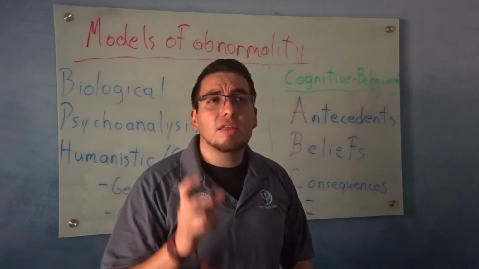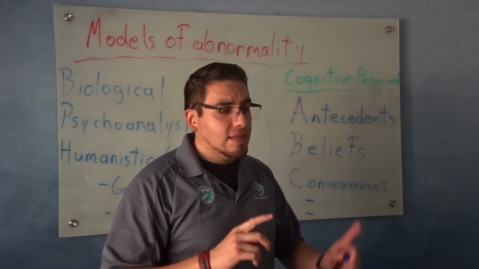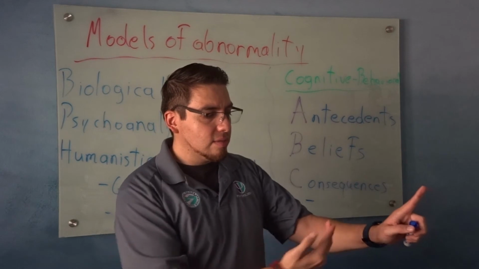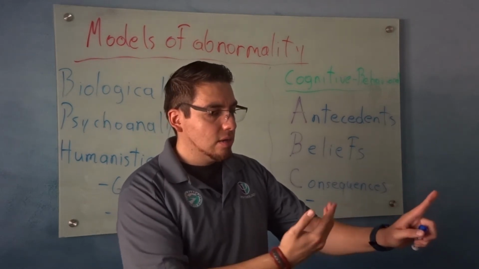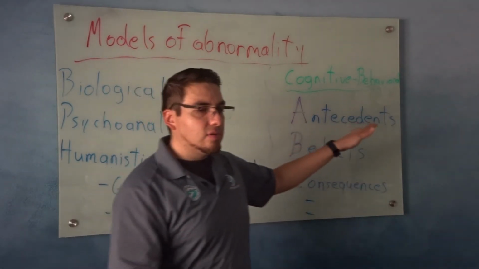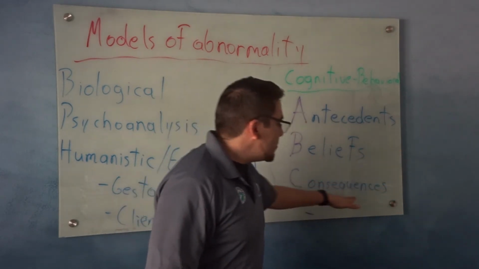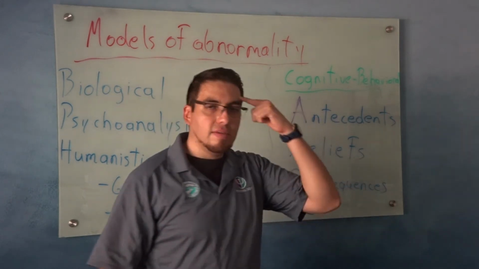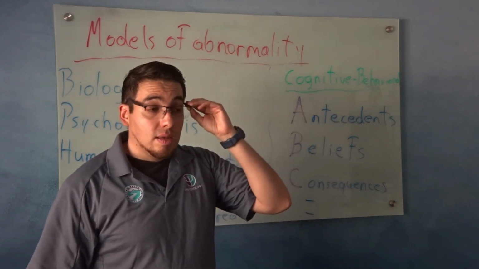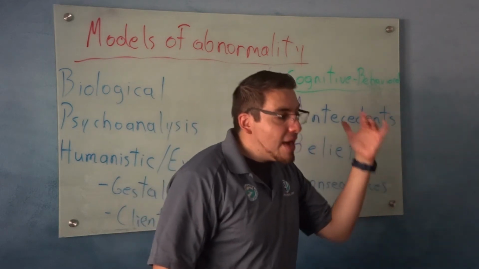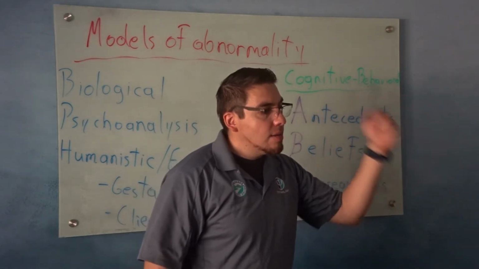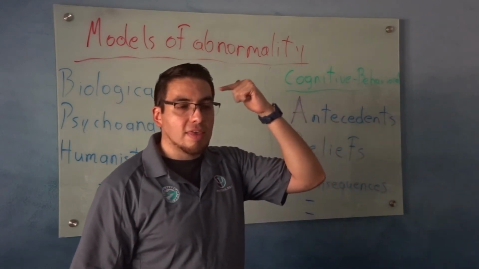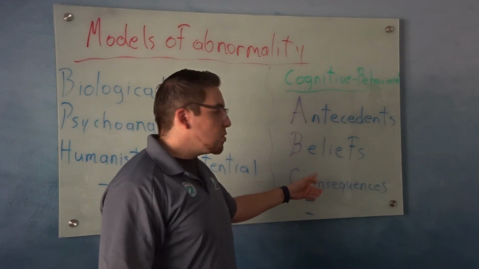But from a cognitive behavioral therapy standpoint, between the act and your feeling and your behavior, there's in the middle ground your thought. So antecedent, somebody cut me off in traffic. I may feel mad, that's a consequence. But before that, I have a belief. I have a thought. So what makes me feel mad is not the car, but is my thought about the car. If I can control my thought, then I can control my emotion.